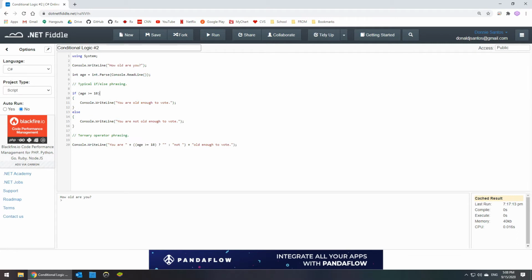When I think to myself, well, it's basically a coin toss situation when you want to use if else. It's always going to be either heads or tails. You're never going to have a scenario where nothing happens. You always are going to have one or the other, and it just depends on a condition. So that's when you use if else, when there's exactly two outcomes. You're either old enough to vote or you're not. As simple as that.